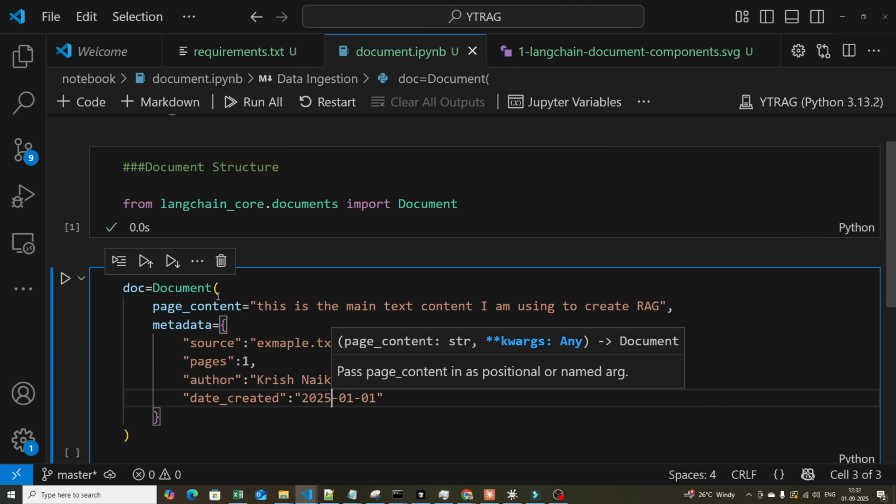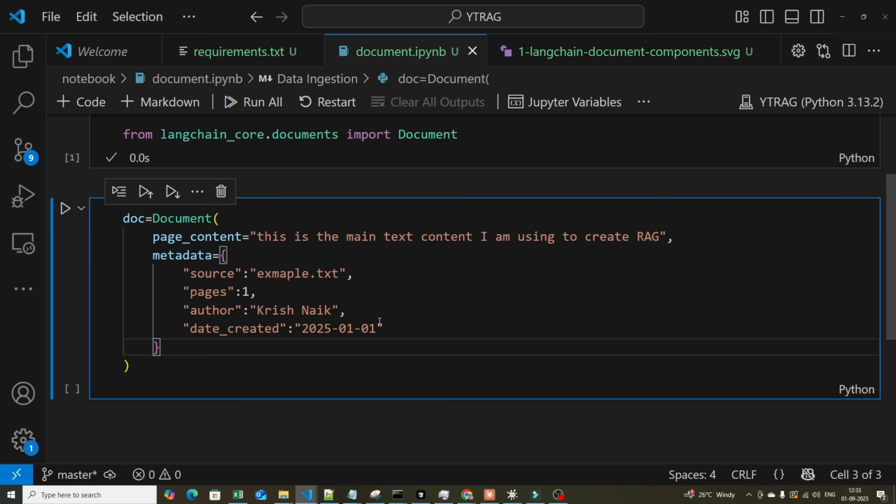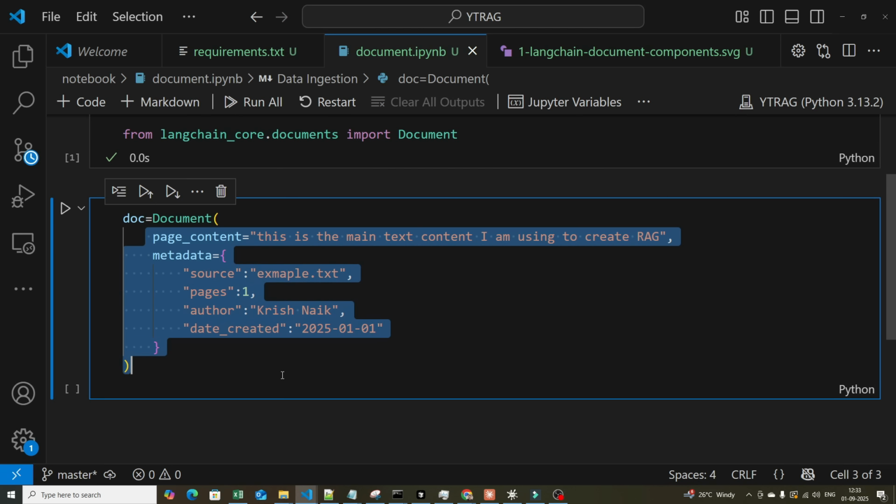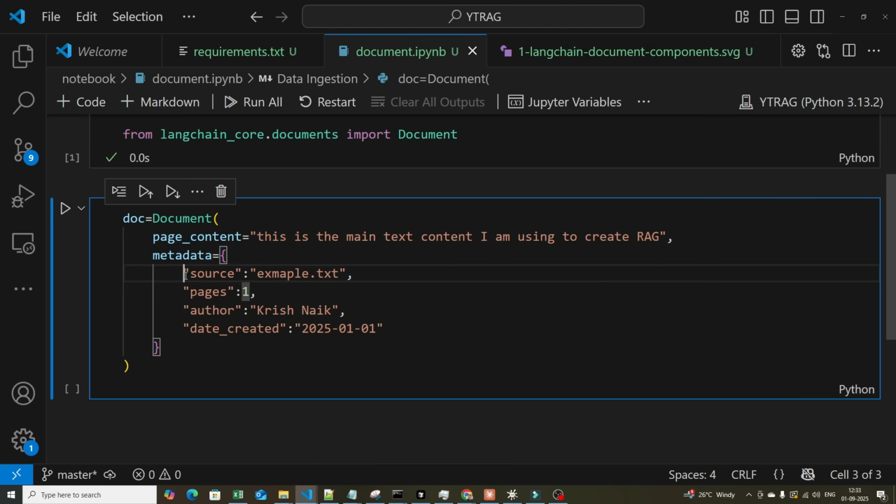Now why will all this metadata be really important? Because once we consider this document, once we do the chunking, once we do the embedding, and once we store it into the vector DB, when you're doing the similarity search, you can also apply filters. That is the most important thing.